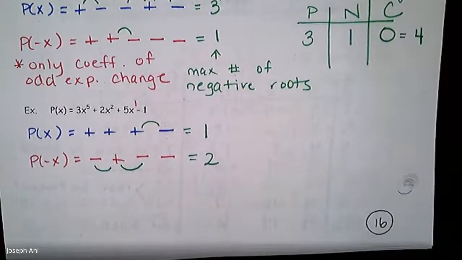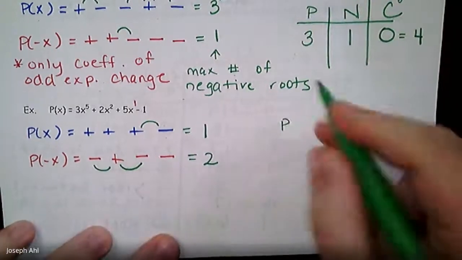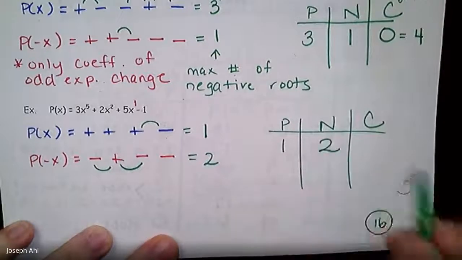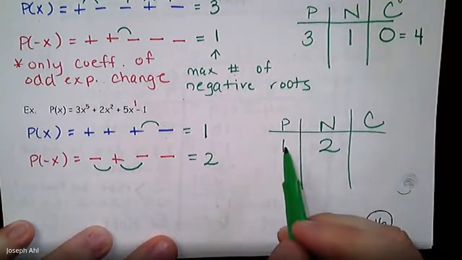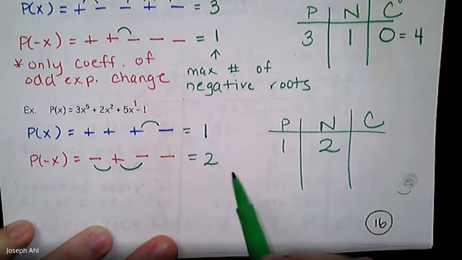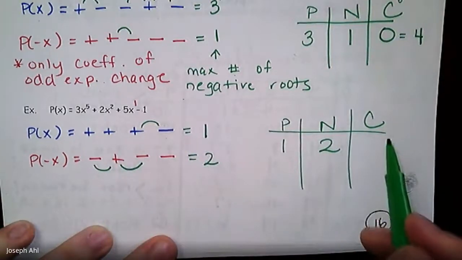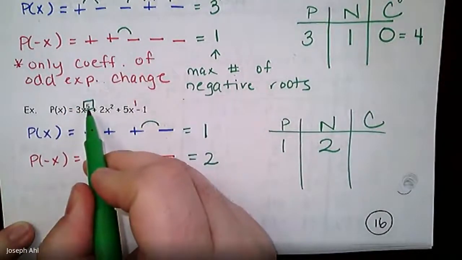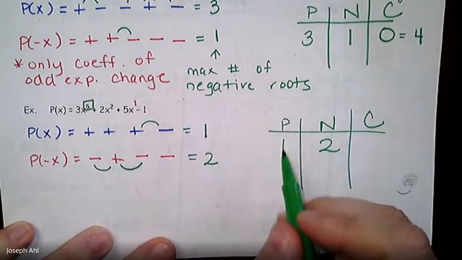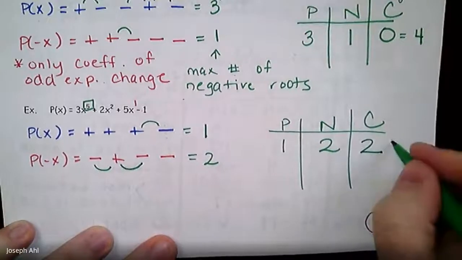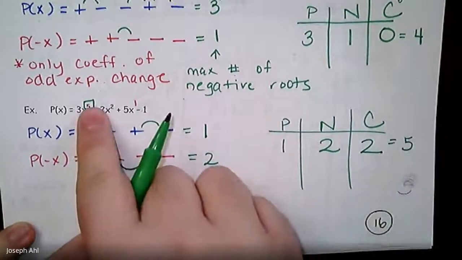And then finally, we have to summarize this in a chart for positive, negative, and complex cases. Okay. So we have one positive root at a max. That's the most number of positives. At the most, we can have two negatives. And then last but not least, for complex, do we have any? Well, we're going to have to. If this polynomial has 5 roots total, and I only have at most one positive and at most two negative, we definitely have two that are complex to get a total of 5 roots.